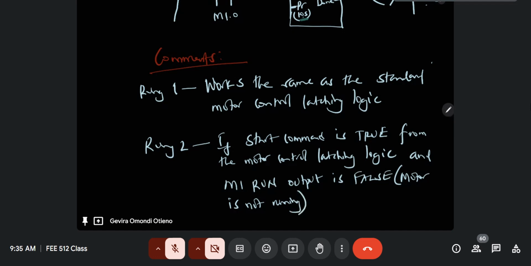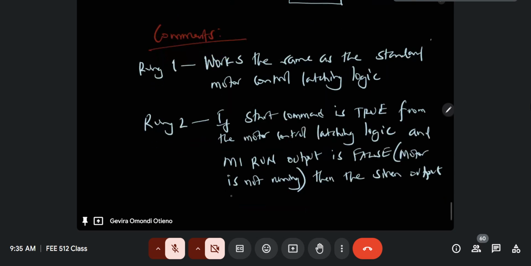The motor is still not running. So the output for M1 run, this is for rung 2, the condition of the output is false, then we expect the siren output is activated.